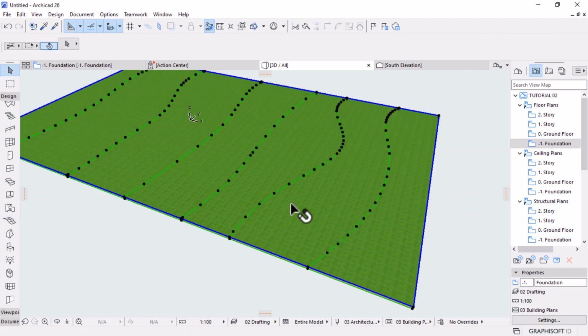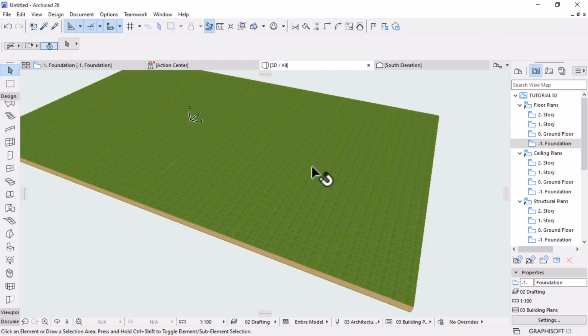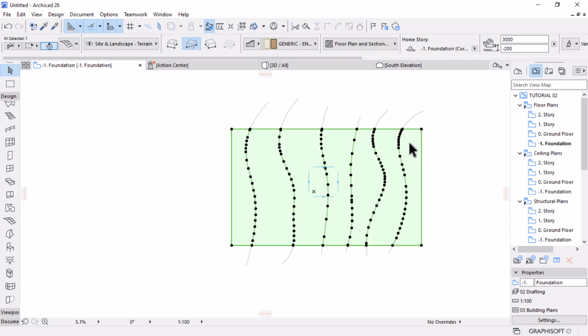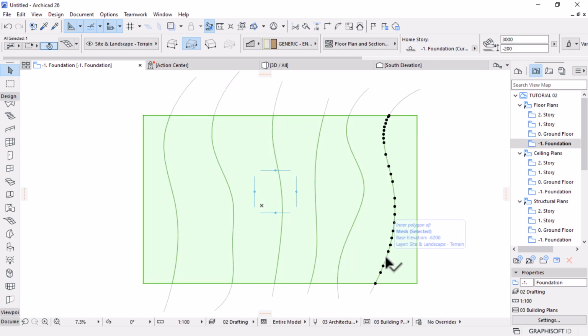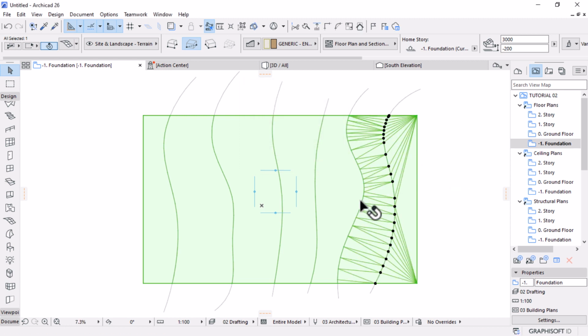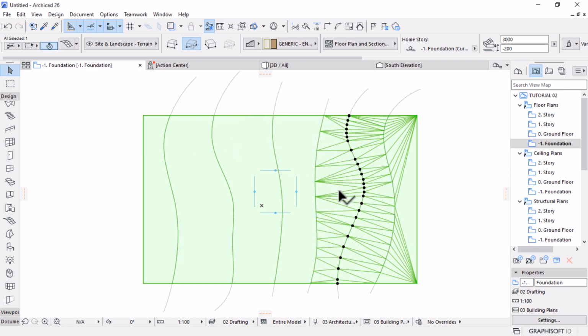As you can see, let's select the mesh and then set the height to maybe 3 meters. All right, 3 meters is fine. So what you need to do is to define the value of these contours. I'll start with this one, give it 500, and then I'll make sure it applies to all these points. Okay, and then move on to the next. This will be maybe 800. I'll make sure it's applied to all points.